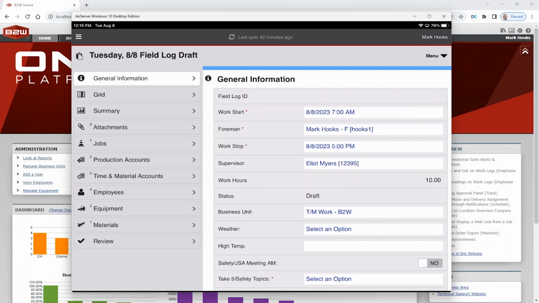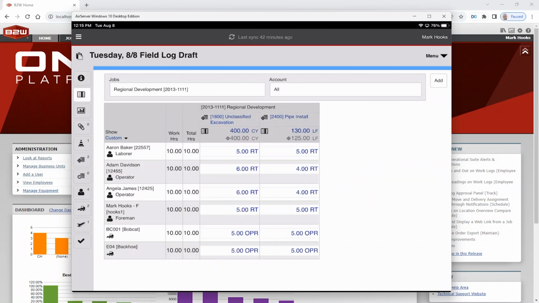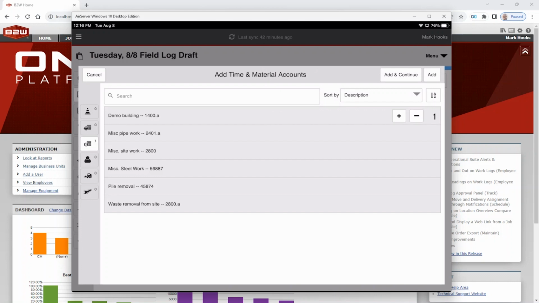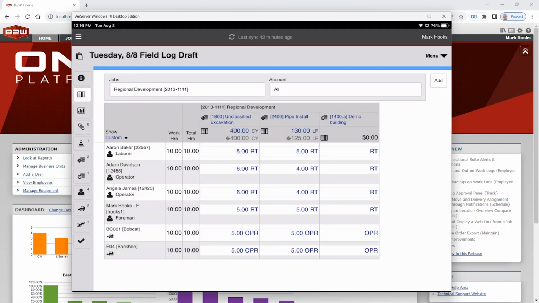And then, say, time and material work. A lot of folks are doing extra work, so they need time and material work. So you could actually even start from the grid view and say one of your customers said, go knock down a building. You would add, go back to time and material, pick the appropriate account, and add the hours in for, say, Adam and the backhoe went over there for a couple hours and did the extra work. And at this point, now we have the hours that we can push back for accounting for both production and your extra time and material work.